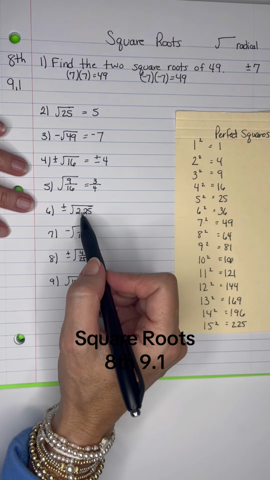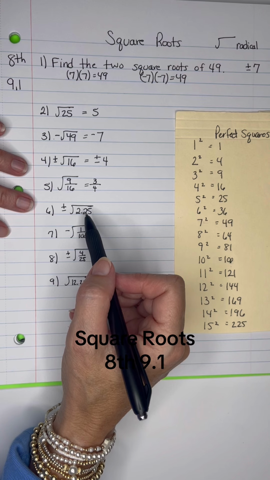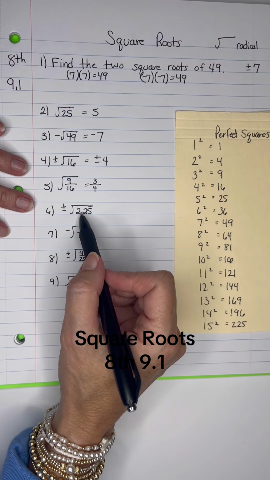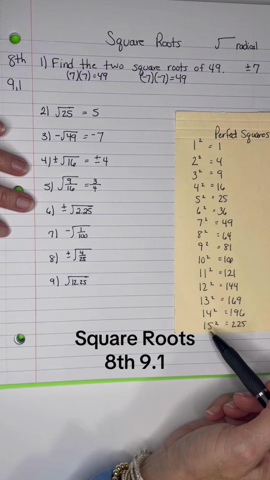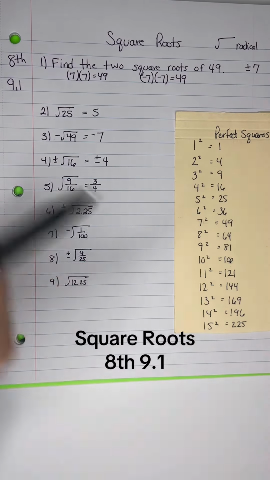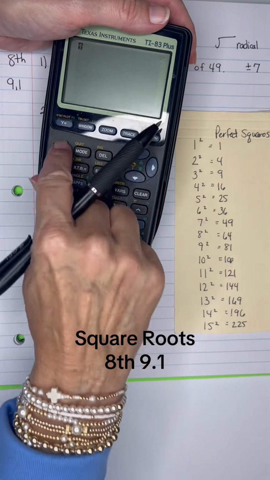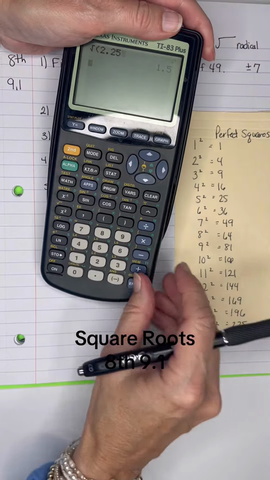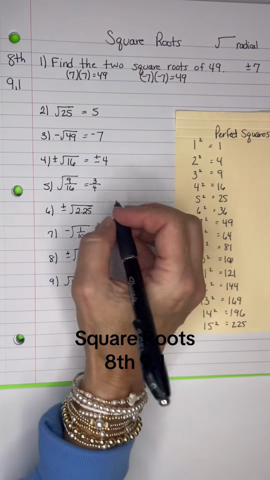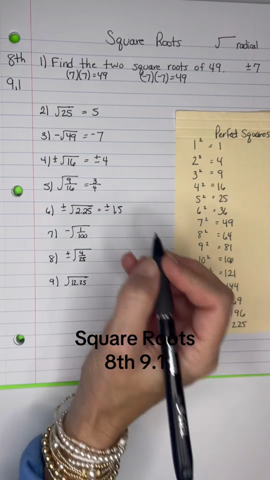And then with decimals, the square root of 2.25, that sounds like it would be difficult, but if you think about it without the decimal, we know that the square root of 225 is 15, so with the decimal it should be 1.5. But let's go ahead with a calculator. Square root of 2.25 equals 1.5. So positive or negative 1.5.